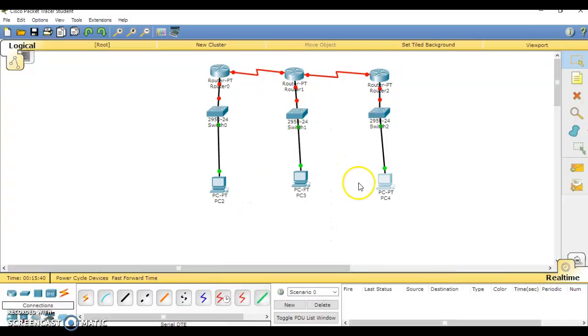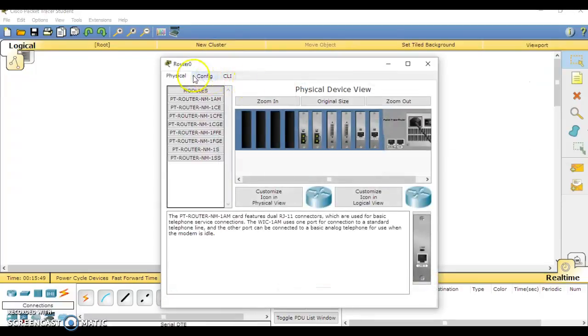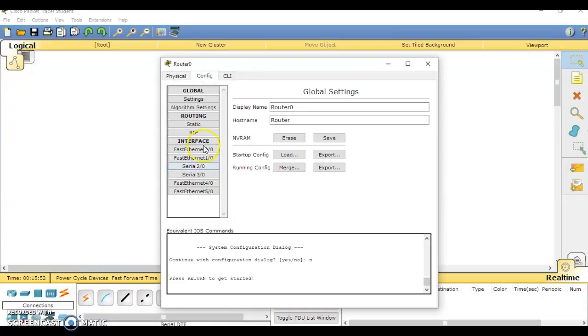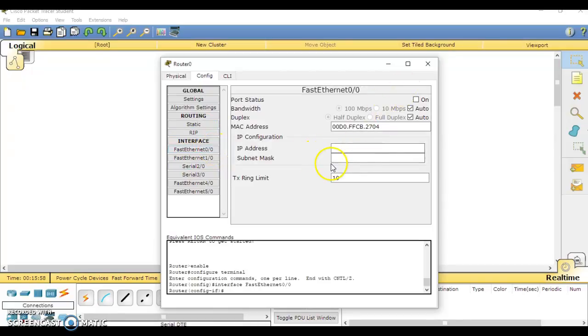Now as we have set the IP for each of the PCs, we can see that these links are still red. To turn them on, we need to assign IPs to the routers as well. So we go to Config. First of all we go to FastEthernet 0/0, where we set the IP as 10.10.10.1 according to our gateway.